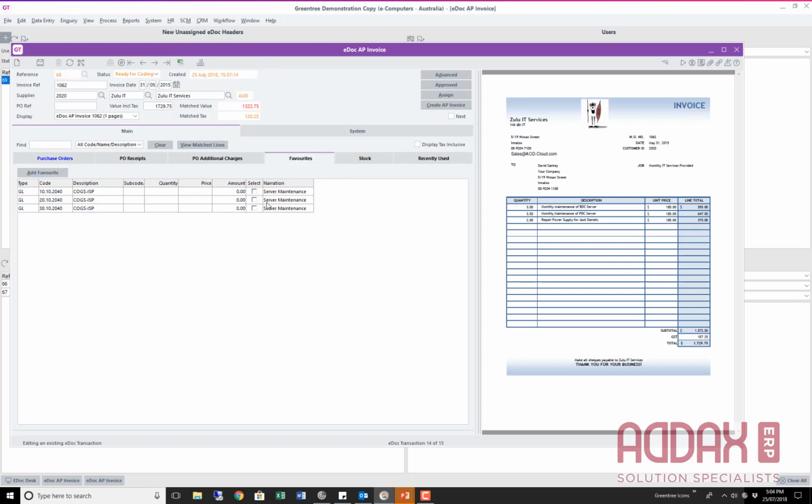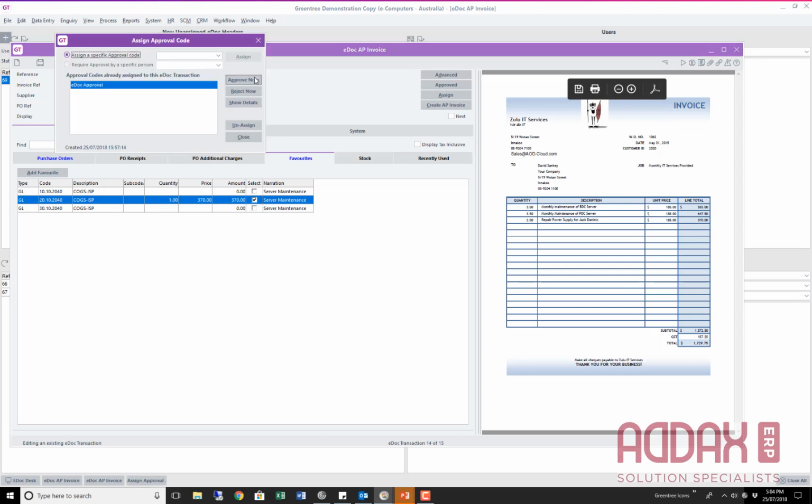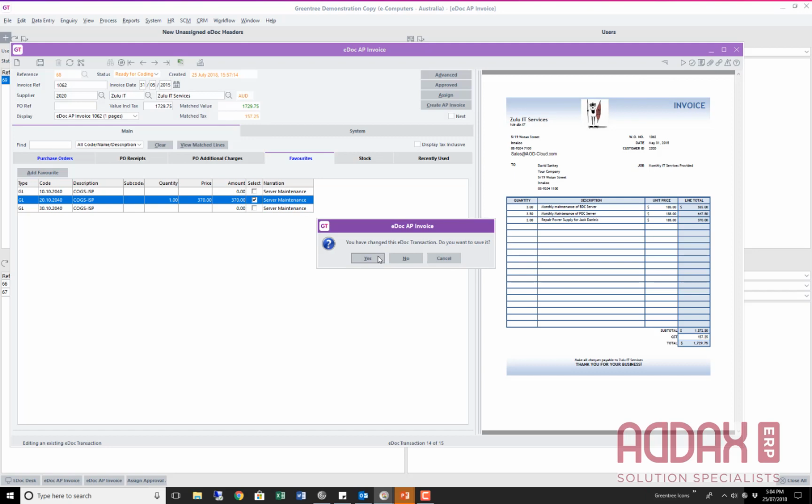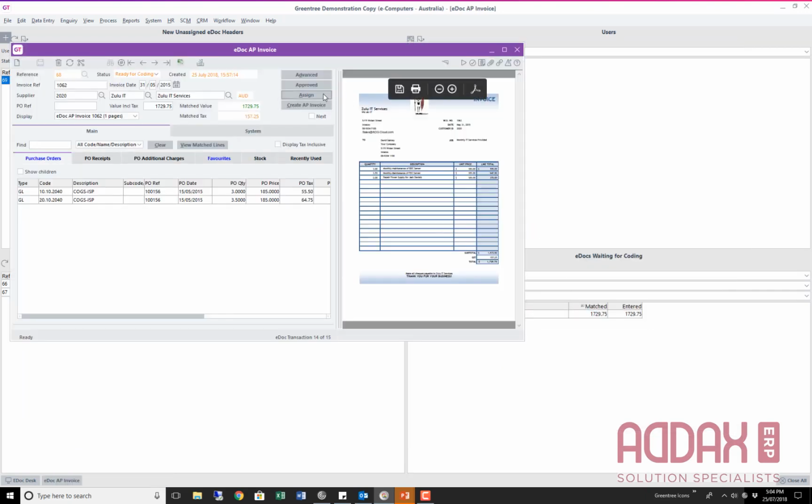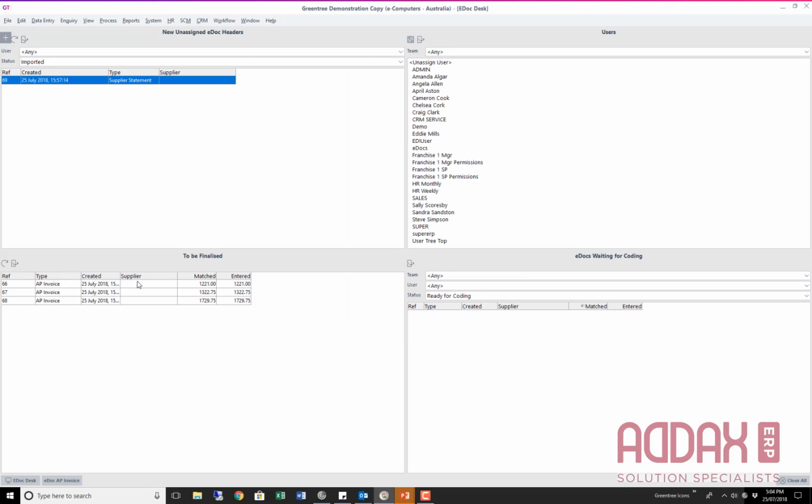But she also knows that she wants the remainder to go to this particular GL code. Having now fully coded that, Amanda will, again, dual level approvals are on, approve that, and final approval will put it into the accounts payable queue.